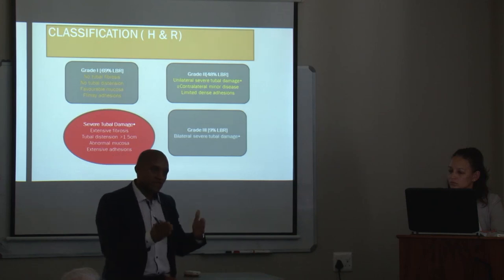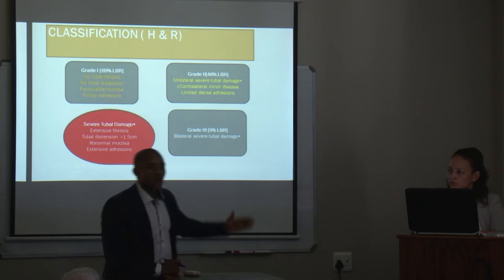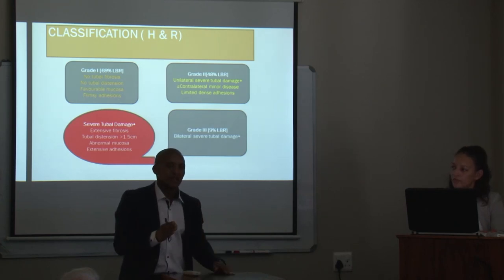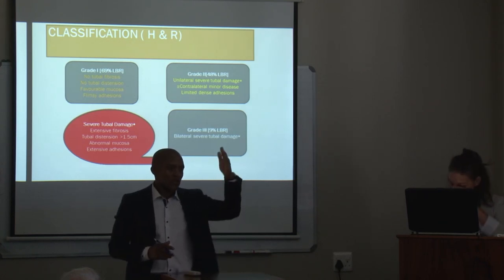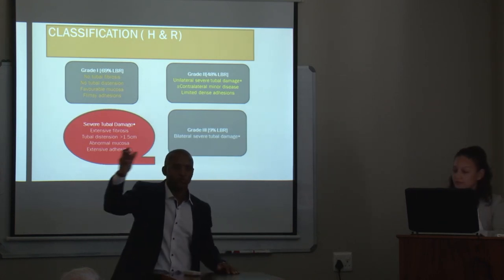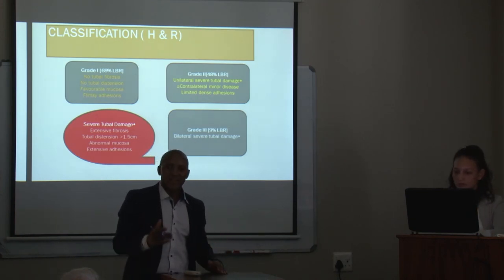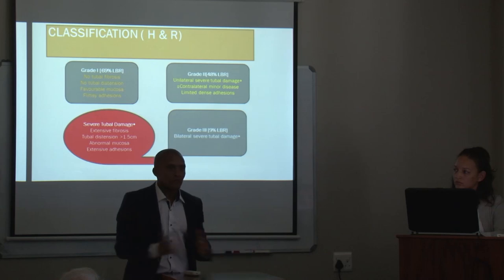And I think the message I want to bring out here, once you have grade two and three tubes, you have to talk to the patient. You look at the age, are there any other coexisting pathology for infertility? But be at least guiding to that couple. Because many of them will say, I saw Dr. Chris, I saw Prof. Bota, I saw so-and-so. They say they opened the tubes. And by the time they come to the effective treatment, they are 40 plus. Then it's poor outcomes from the get go.